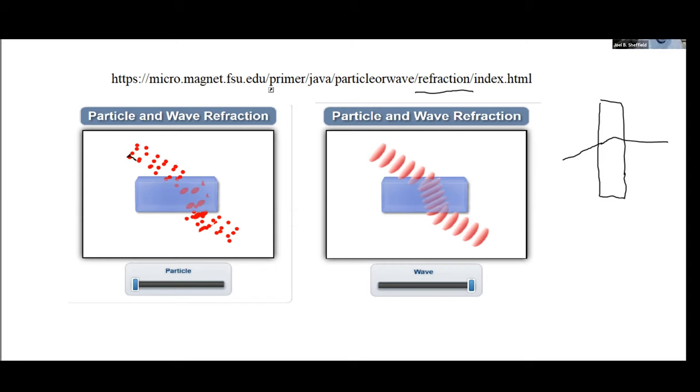One idea is that light is actually a stream of particles, that when the particles hit this object in which they are going to change their path, their speed changes in some way as they go through, they go slower. And the ones that enter later, so if you have a wide beam like this, the ones that enter later are going to do that later on compared to the others. The end result is that these are going to end up with a kind of a head start in getting through, and that will mean that they're going to exit earlier, and the end result is that the path would be shifted.